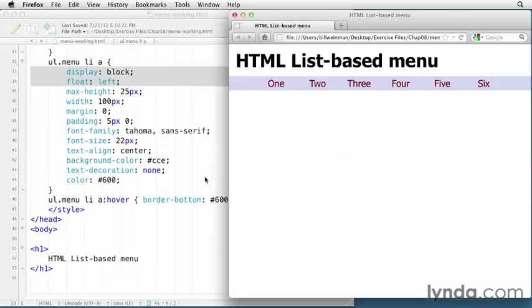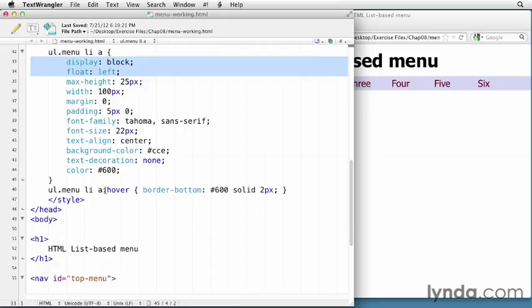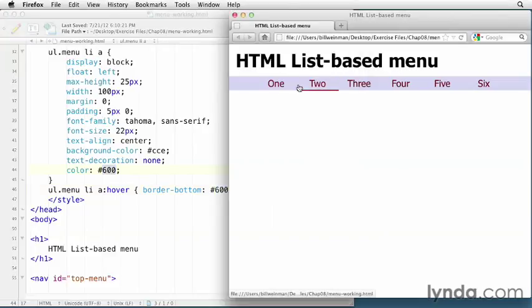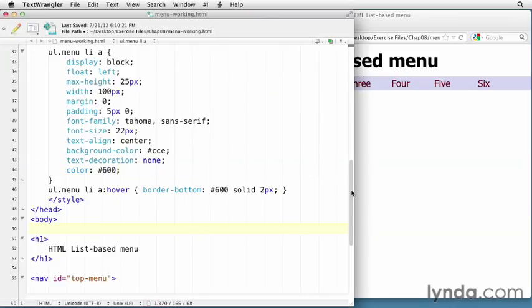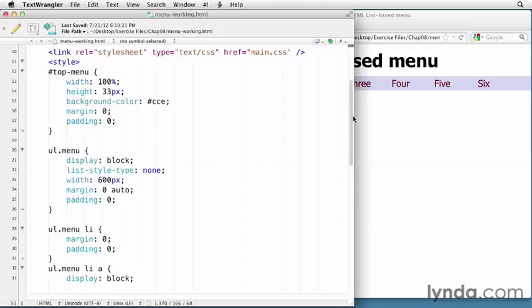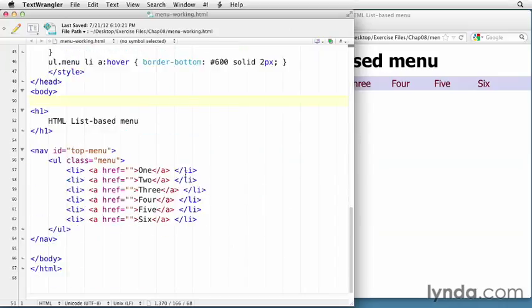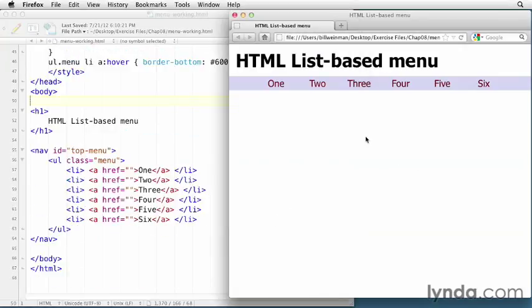The final step is the hover, and so we have the hover pseudo selector on the A element, and we're still descendant in that same tree, and we set a bottom border with that same red color as the text. And so we get that bottom border comes up as we move the pointer across. So that's really all there is to it. It's very straightforward, a little bit of CSS, and you have a beautiful functional menu out of a UL element.